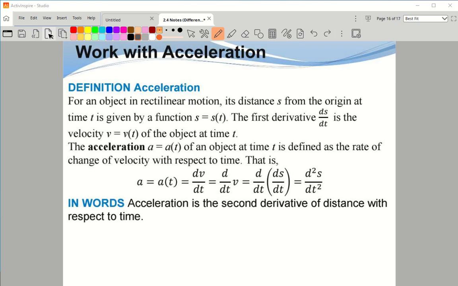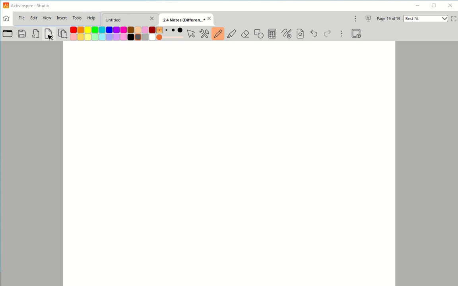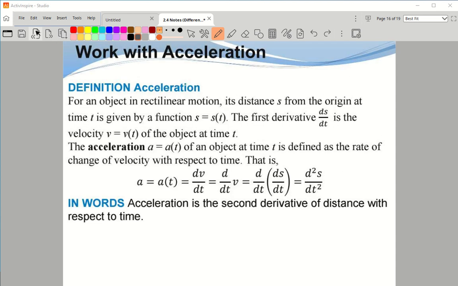Alright, acceleration. And let's save this one for tomorrow. So we'll do the acceleration, which we did talk about a little bit, but this time we actually have it in full notation and everything. A is the acceleration of t, so it's the derivative of the velocity over time. So different ways of showing it. So other than that, we will pick this up tomorrow.